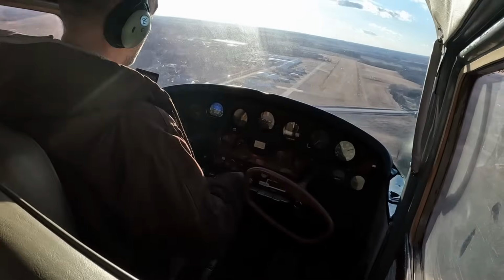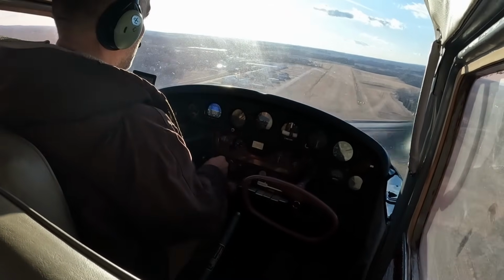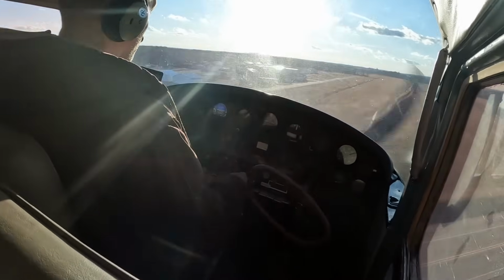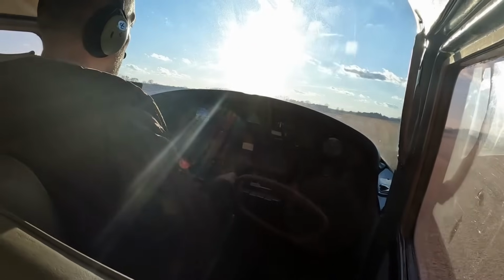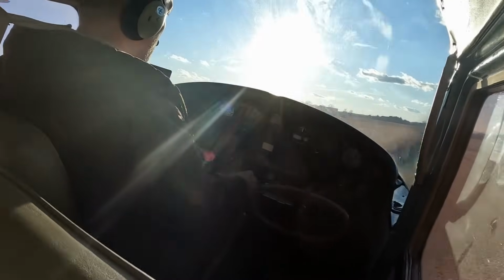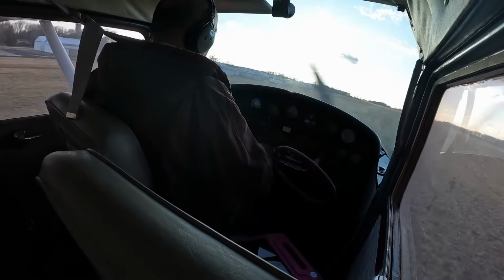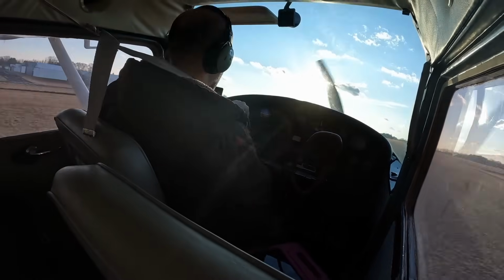If we are feeling unsure about the landing, we don't have to land. Instead, we can make a low approach at a speed that's just a little bit higher than normal approach speeds. This way we have enough energy to handle surprises, and we can get an idea of just how busy we're going to get if we try to land for real. Here's that bump from the trees, and here's a little bit of turbulence. But all in all, it's not too bad. I feel good about landing here, so now I run my checklists, I do a quick review of controls to prime my brain, and I land.